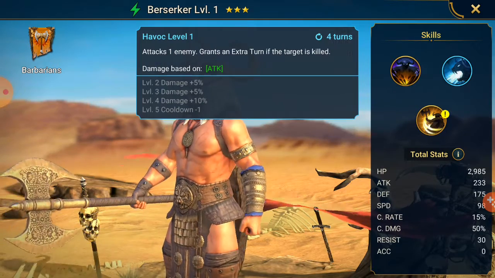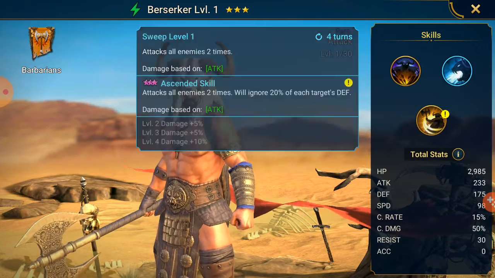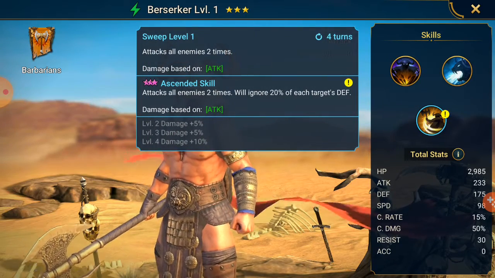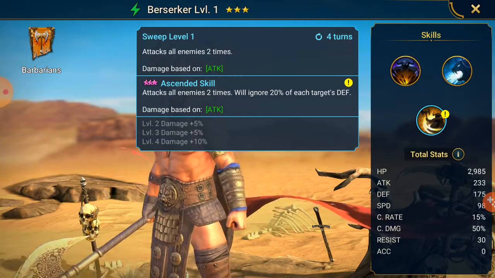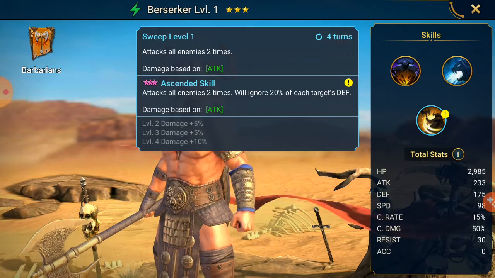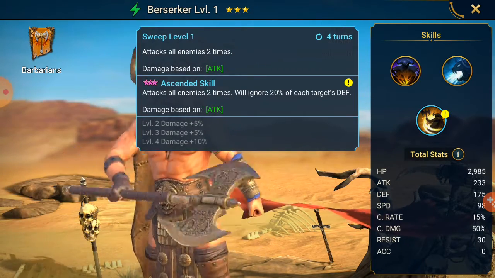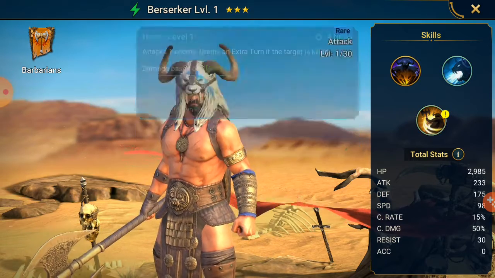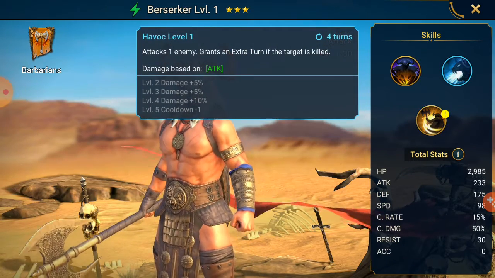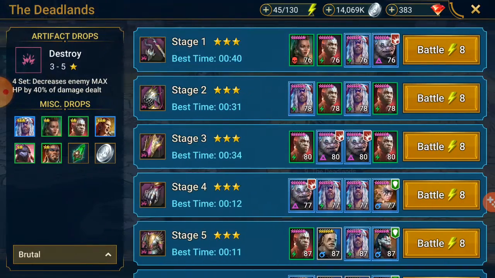I've seen people using this champion and doing reviews on him. And then we have Sweep. AoE 2 times will ignore 20% of each target's defense, enabling him mid early in arena. Like I say, unless you want a niche champion, yeah, the ascended skill is pretty much okay. Extra turn if they kill a target, which could be okay, and turn meter increase. So not the worst champion, but I'd probably say mid. Maybe no further, because you will have stronger people by then.